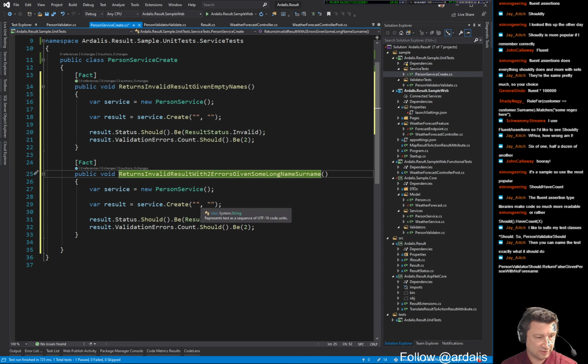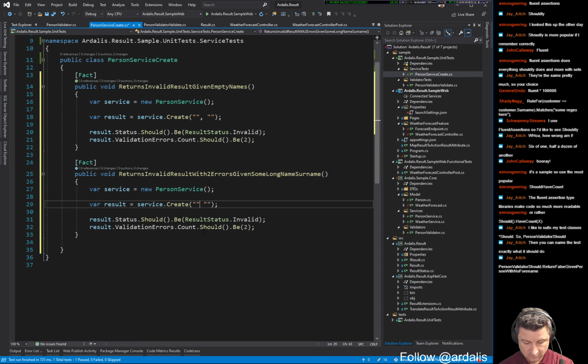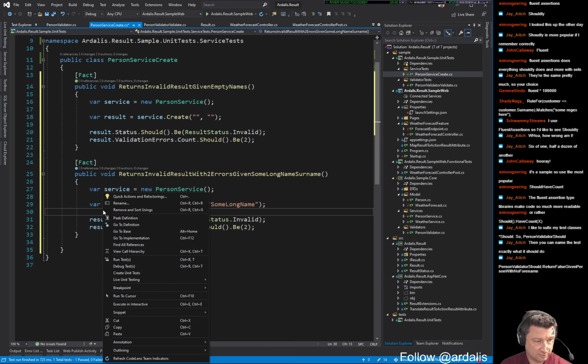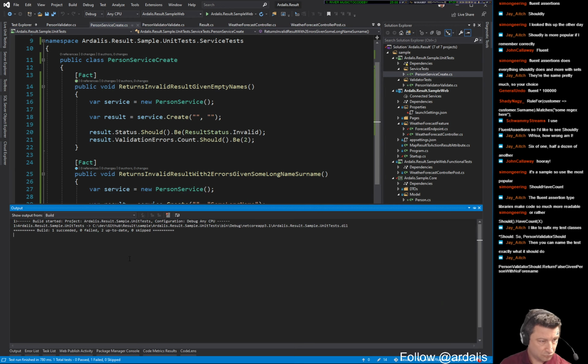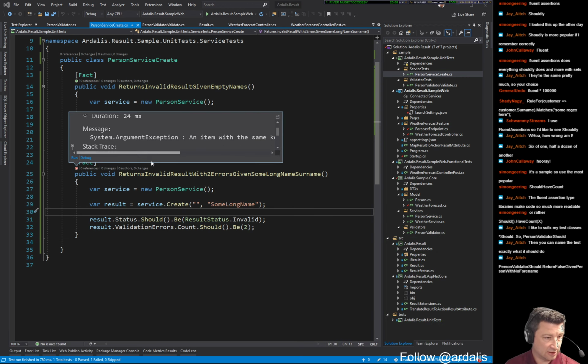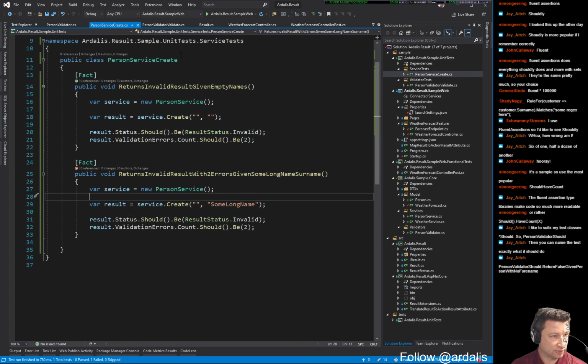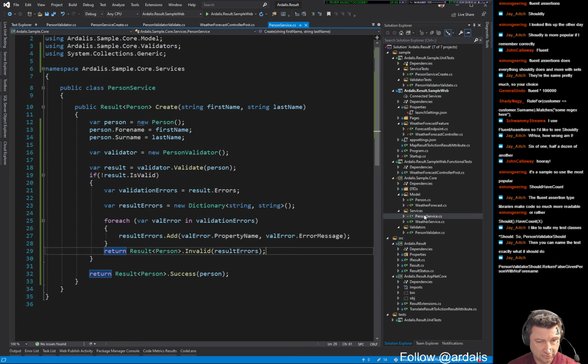Alright, so there's our service, there's our first name, last name, some long name. Expecting that count to be 2. This one I think is going to fail. And it failed. And it says, item with the same key has already been added, which is what we expect in person service. Right here.